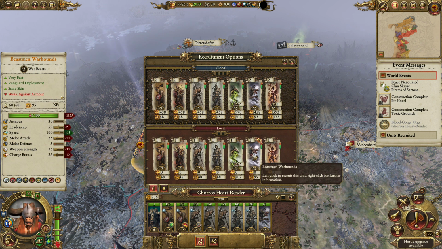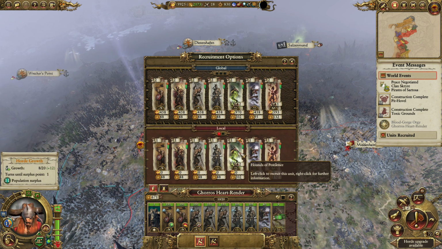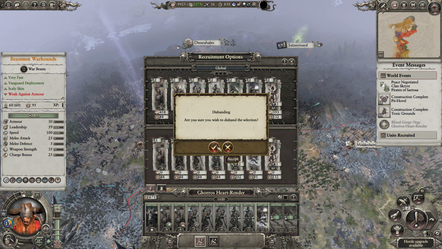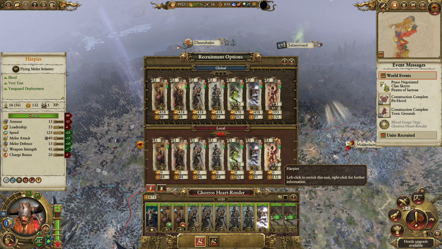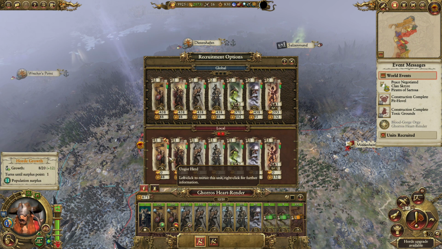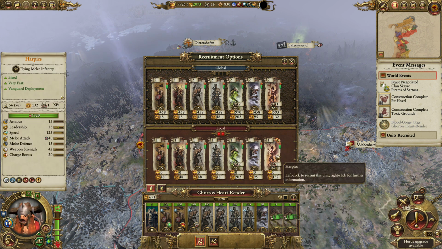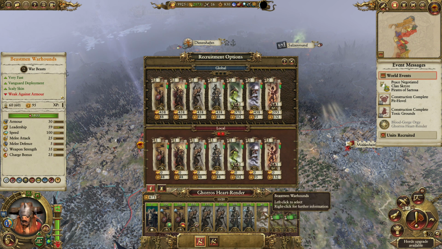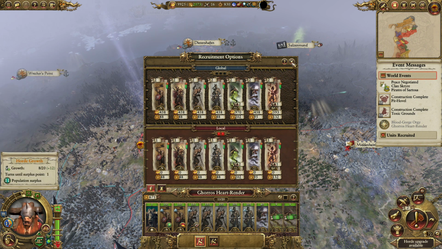Twice the price. We might as well keep the other dog. These are for like killing Cav, and these are for running down range stuff.